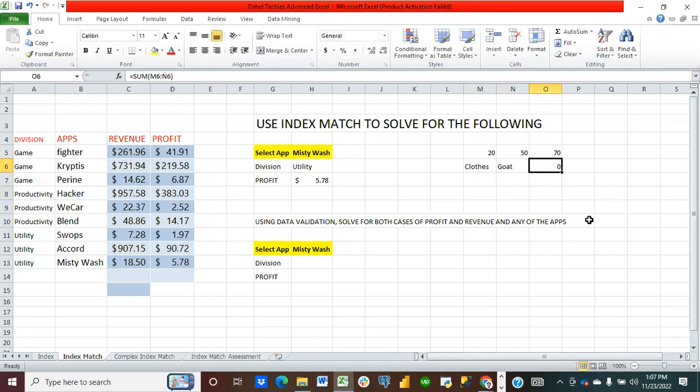That's because it cannot calculate the summation of clothes and goods together, so it returned a value 0. But for this one, it couldn't return a value 0 because that is how it's supposed to be. So what it did is that it showed you a not available, kind of NA error.